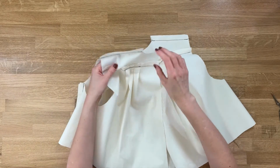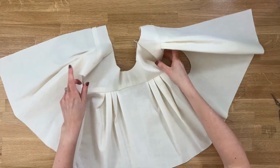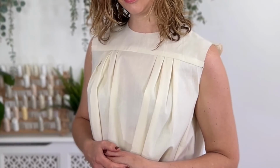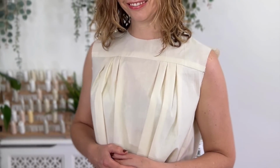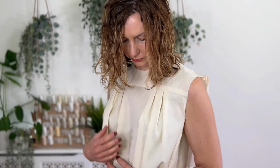Beautiful. All right, now that you've sewn those seams, you can then press them open. It has a really lovely aesthetic. Just adding that volume into our top is really fun, isn't it? We spent so long over the last couple of weeks looking at how to keep everything as fitted and as close as possible that it's really nice to see the effect of adding volume back in. But it's adding it in a way that is still fitted and is still going to work well with your body and your body dimensions.